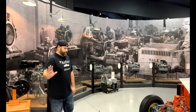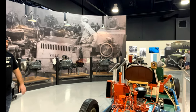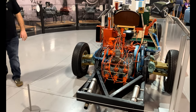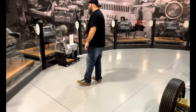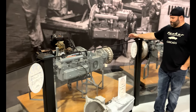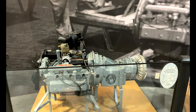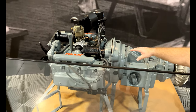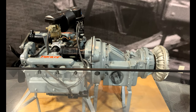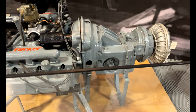We walked by Tucker number 22, which was the silver one, and Tucker number one — we'll talk about those in a later video. This is the Tucker test chassis. It's got the huge original 589 motor that Preston Tucker originally wanted to use in the car. This drivetrain came out of Tucker number 42. This is the Tucker-matic automatic transmission on the back — torque converter on both sides. This one actually spins kind of right behind you, behind the rear seat, so a little bit dangerous, but certainly something they probably would have addressed at some point.